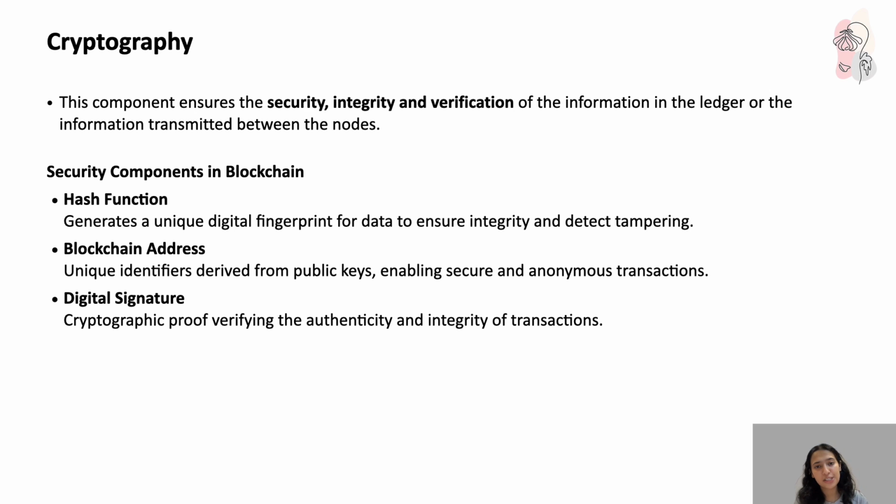Then let's come to the digital signature. It's like a CA signing off your audits. You know what? It's like your personal seal of approval. A digital signature is going to ensure that a transaction really comes from you and there is no mishap happening in between in the transit. It's a cryptographic proof of authenticity. It's a cryptographic proof of integrity, right?